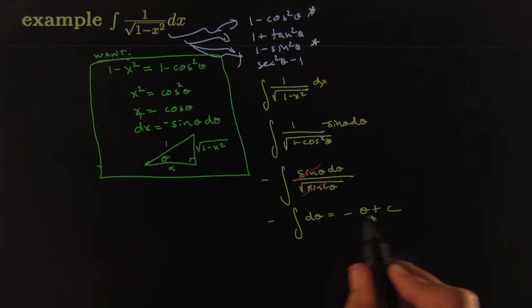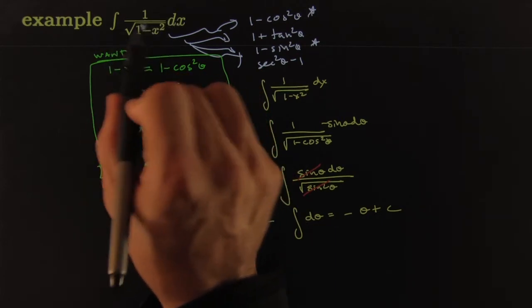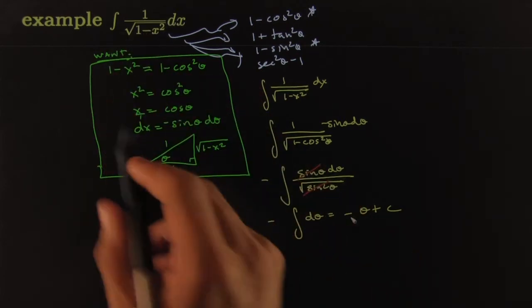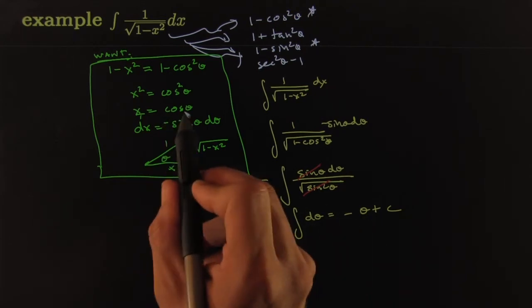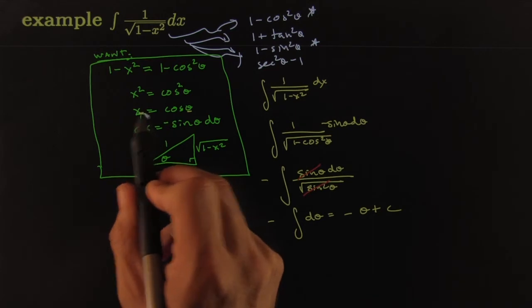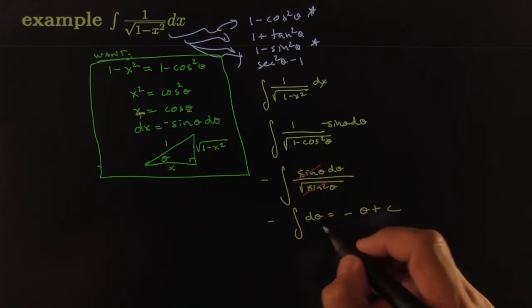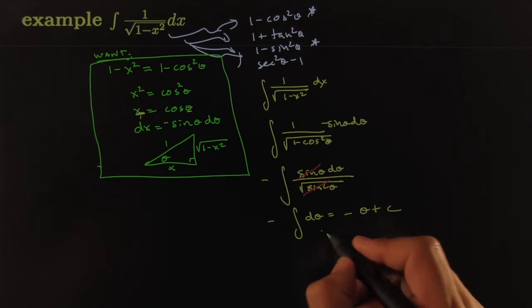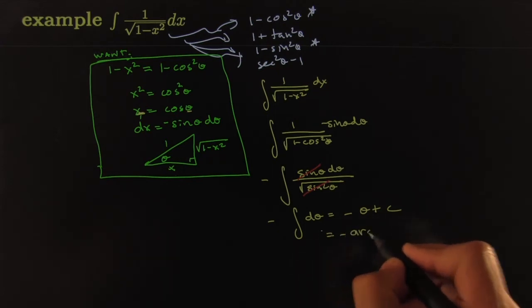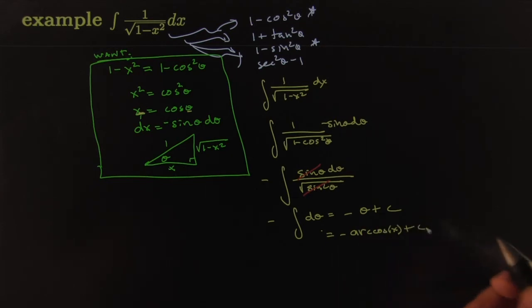You're basically done, except you should convert your thetas to whatever it was originally asked. The variables that were asked were in terms of x. You should answer with x's. So we go back to the dictionary here. Cosine theta is equal to x, so theta must be, let me make sure. Okay, here we go. So theta is equal to arc cosine of x plus a constant.